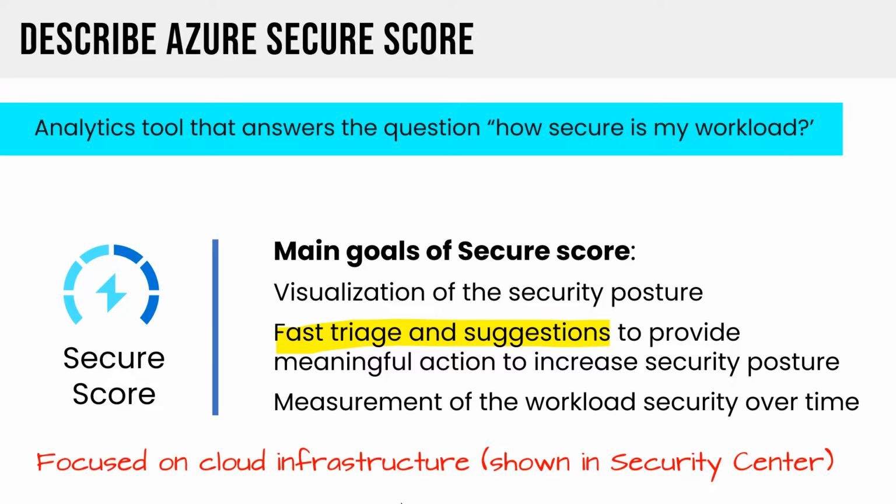Now, fast triage and suggestions focuses on not only the suggestions, but the fast triage refers to the quick fix option you'll see for many fixes, where you have a single push-button solution to implement the recommended improvement. For visualization of the posture, we get a score, we get a dial, we get a list of deviations from best practices. And measurement comes not only in the form of the overall secure score, but you'll see the points level impact of each of the changes that are recommended for improving your security posture.